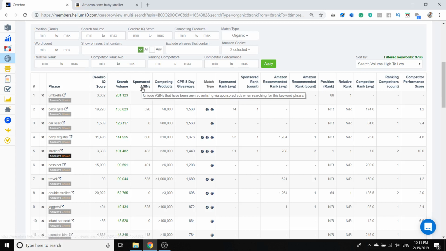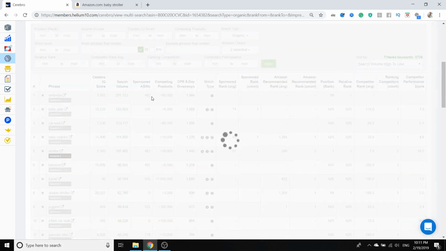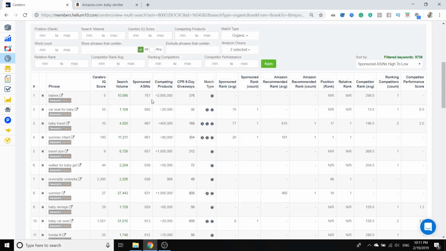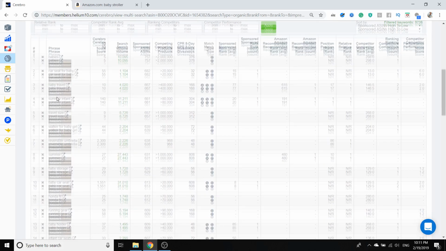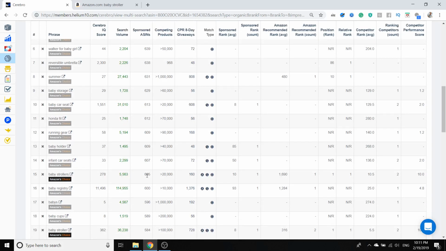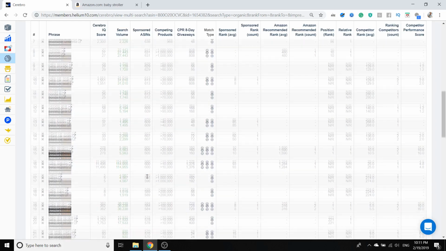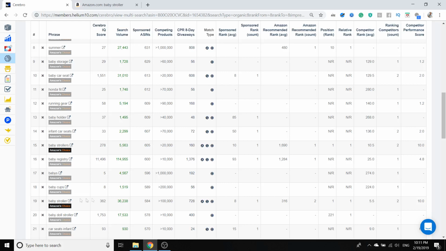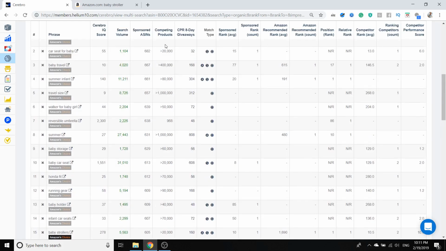Sponsored ASINs means how many ASINs are sponsored for this keyword, right? And what's good about this one? We can see the good keywords, right? So if many people are sponsored for something, for babies, well, obviously that's a big one, but let's say for baby strollers, we have 605 ASINs, guys, ranking for it, and that means it's a pretty good word. It's not that big, and that's maybe why they're trying to rank there. And you can see that 584 are ranking for baby stroller as a sponsored ad, guys, paid advertising, right?